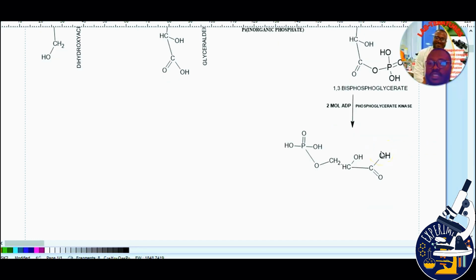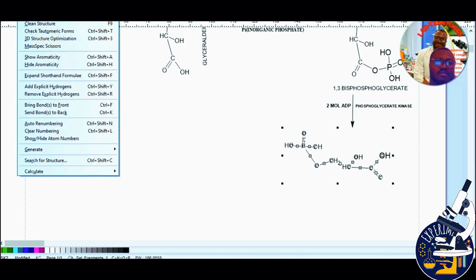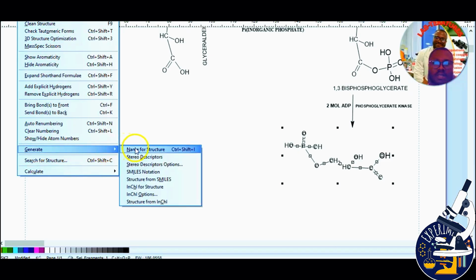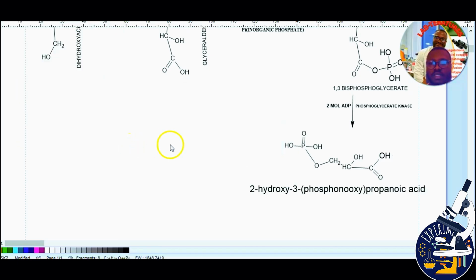If you want to test yourself to know that the structures I am generating here are correct, I can automatically generate the scientific name for this structure, and you would type it on Google to see if it is exactly where we are. I will select the whole of this structure, go on my tools and say generate the name of the structure that I've got here, and it will come up.